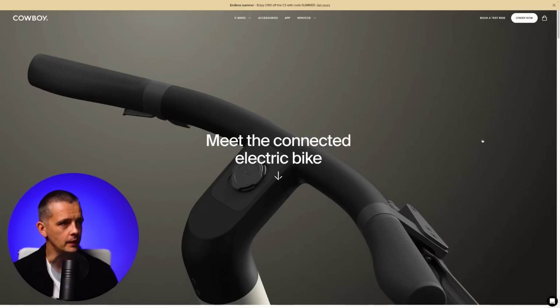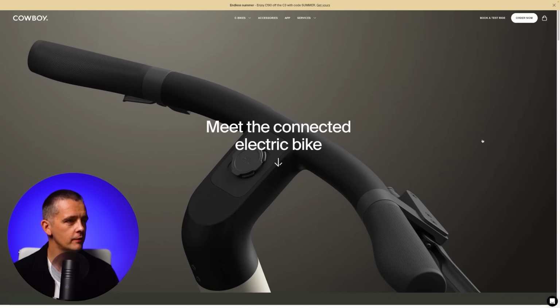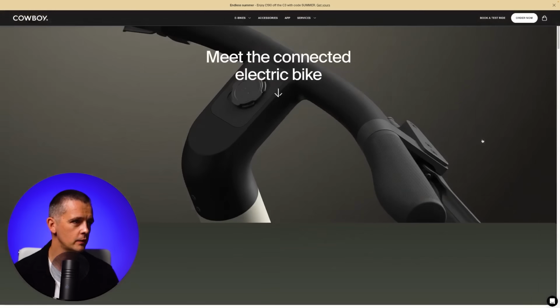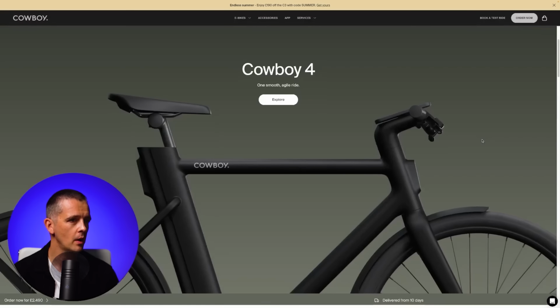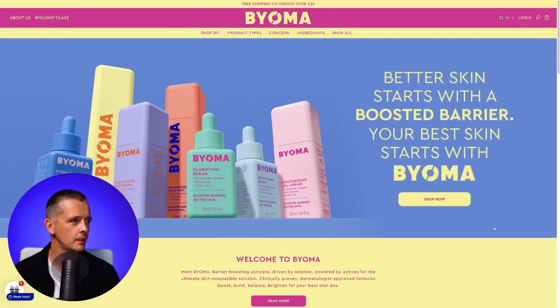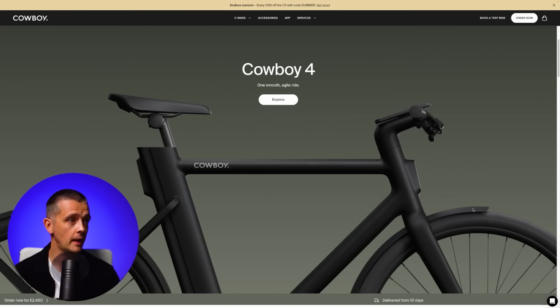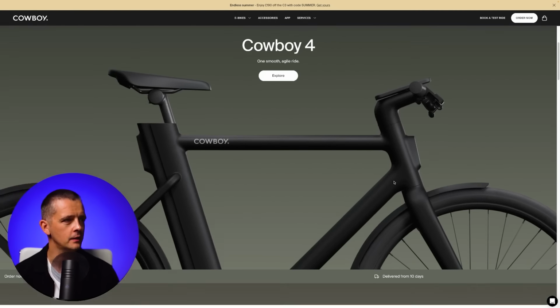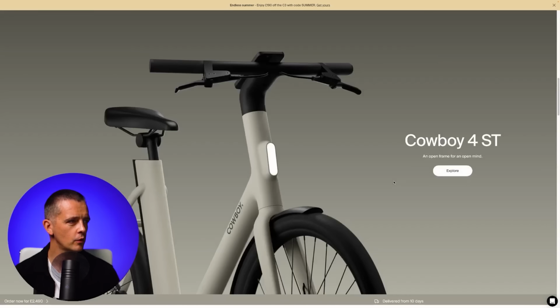With Cowboy, the electric bikes company, they've similarly simplified this with these colors in the background. They just pick up on the colors in their bikes, or they've picked colors to evoke the right sort of mood. And I feel a lot calmer on this website, whereas on this site for the skin products, I don't feel very calm doing my shopping. It's a bit jarring. Whereas I'm enjoying my experience here on this Cowboy site. It's very Apple-like, the interface, but the use of colors is smart.